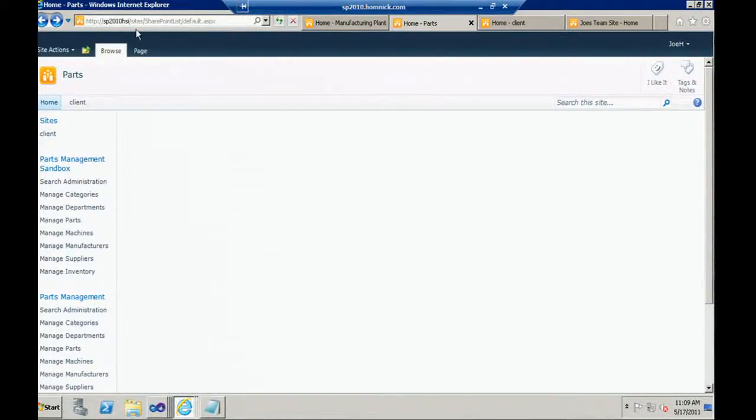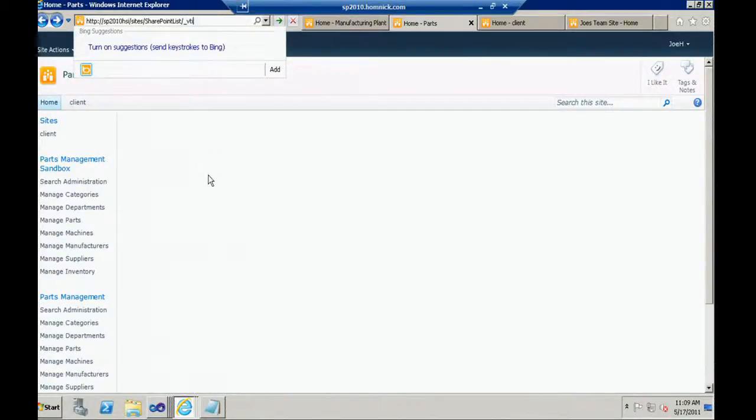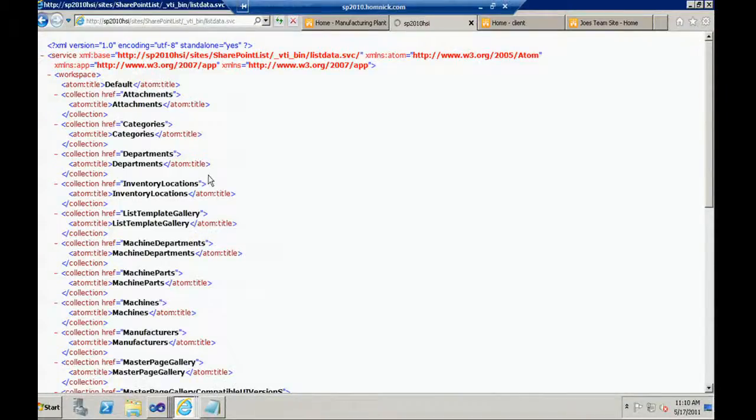And notice we're going into Sites, SharePoint List, Default. Well, off of every one of these individual sites, there's an _vti_bin/listdata.svc. So I can pull out the contents of that right there.